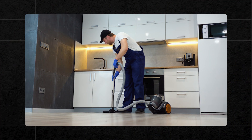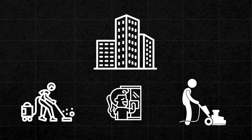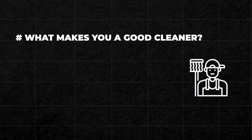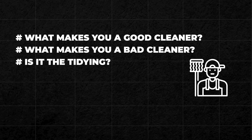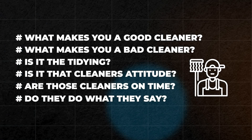Hire a couple of cleaners just to clean your home. When you hire them, don't say anything about setting up a cleaning business or looking for more jobs. At this beginning stage, you probably want to hire five different cleaners — maybe not all cleaning your home on consecutive days, but certainly every two or three days. Ask yourself: what makes a good cleaner versus a bad cleaner? Is it the tidying, the cleaner's attitude, are they on time, do they do what they say they're going to do? Get a feel for what a good cleaner looks like, and whether you, as a potential client at the other end of this clean, would be happy or not.